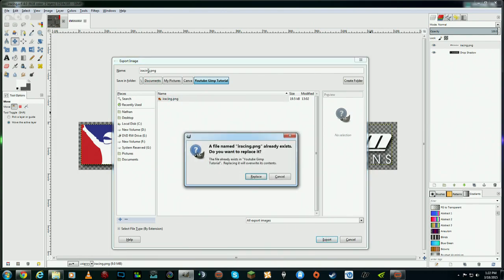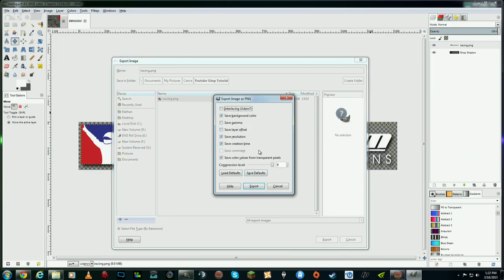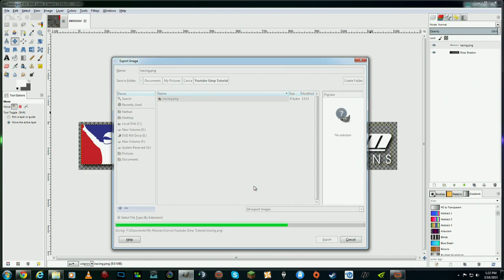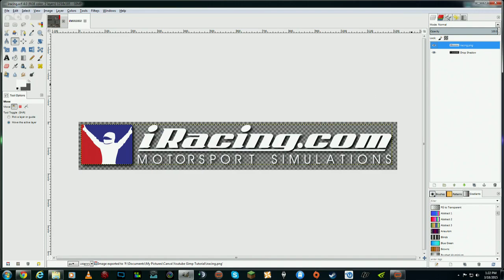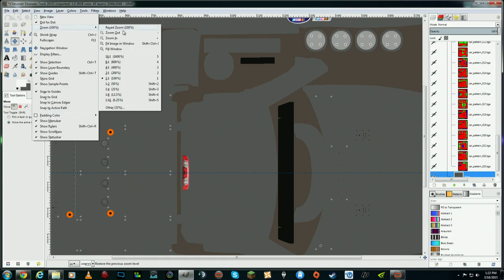You could have always renamed it something, so we could have kept the blue version that we started with, but I don't care enough to do that. So we're going to overwrite it, leave all these settings the way they are. I've never had to mess with those. Click on export. Boom. So now we've got that logo looking exactly how we want it.